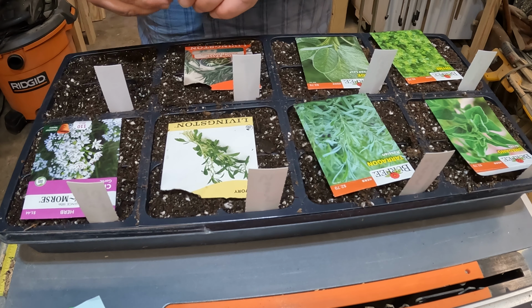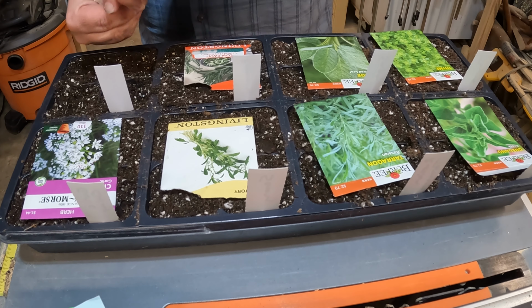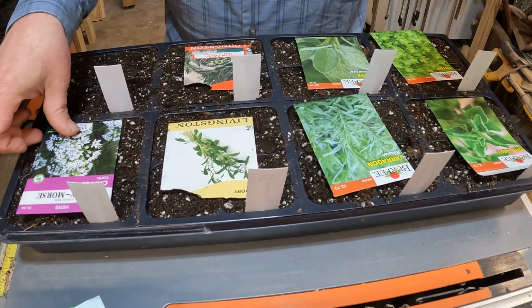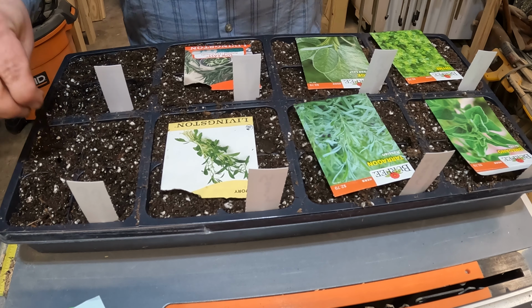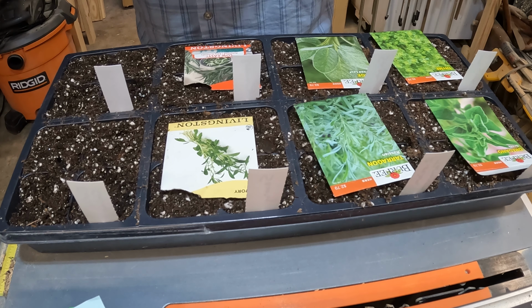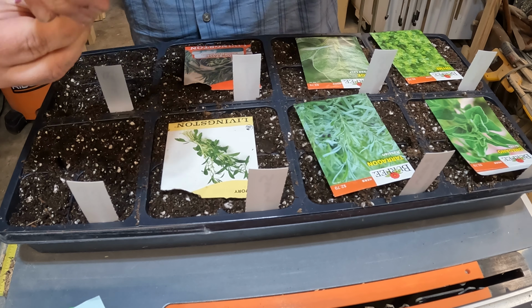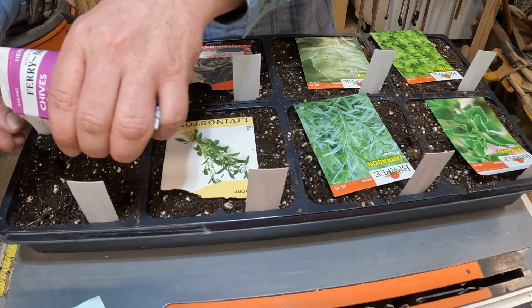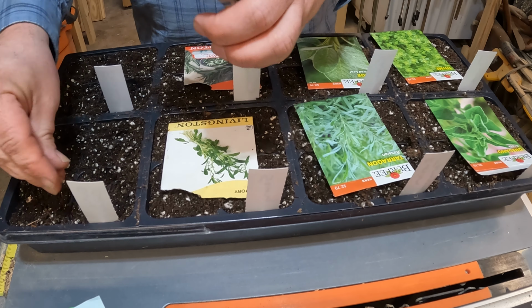I use a fair amount of herbs in cooking, so I'm hoping if I have enough of this and have it kind of planned out like I've done this year, I might actually be able to use it throughout the season, which would be awesome. The only thing I don't have on the list for today, because I didn't realize that I was out of the seeds, is dill, which I prefer to use for canning, but since that's not a big deal to pick some of that up, I may pick up some seeds or may just buy it. We'll see. But anyway, that is the plan.